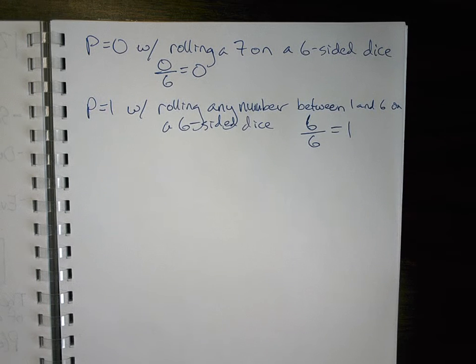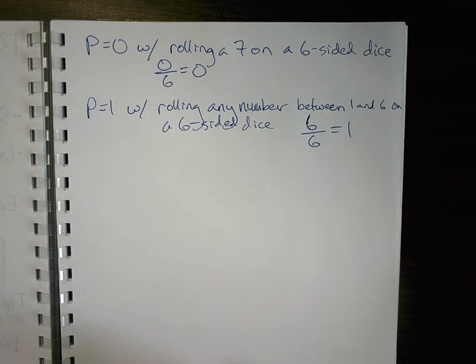Okay, and then as you specify conditions, right, as you narrow your favorable outcomes, you want all the even numbers, the odd numbers, you want 2 and 4, or whatever combination, then you'll be reducing that to somewhere between 0 and 1. So if you ever have a problem and you're working through it and you end up coming out the other side with something like the probability of this is 15 over 4, then you definitely know something's gone wrong. All right. So if it's over 1 in any way when you're calculating probability, you know you've done something wrong in the problem. So that's a good indicator to go back and check.